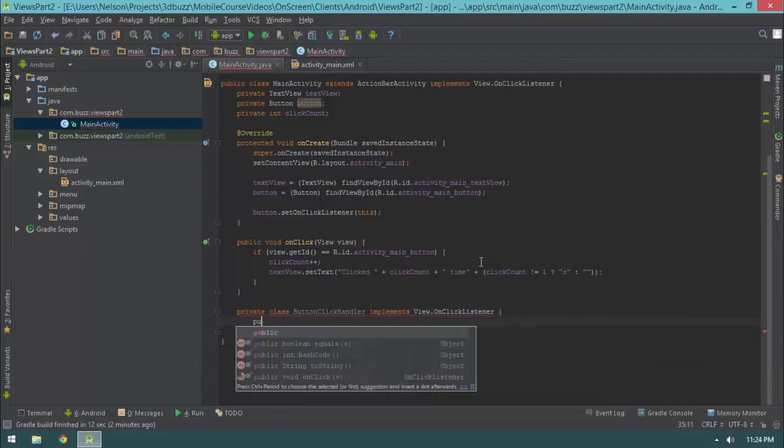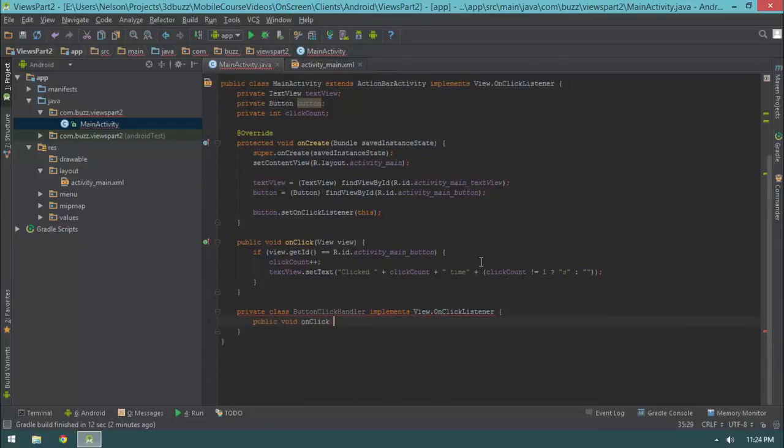Okay, so then I'll have a public void onClick with a view, and I'm not going to do the thing I did on the parent class's view getId equals this, because this is going to be a click handler that we'll be able to instantiate on a per view basis. So it's not necessary in this particular instance to check to see what view was actually clicked. So instead I'm just going to repeat the behavior that we have already, and I'm going to start that off by just typing in clickCount plus plus.